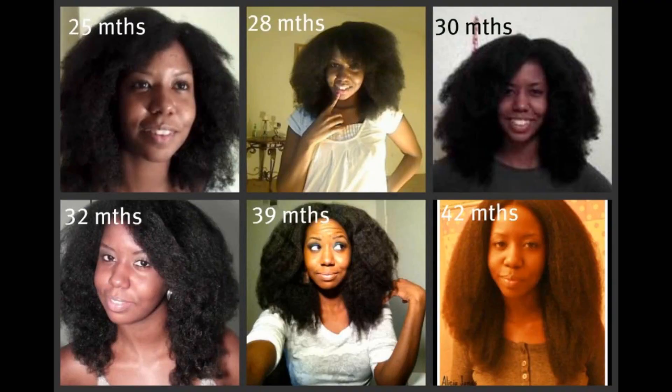I'm natural and I understand that no matter what I do, unless I'm going to be burning my hair off, my hair is not going to be bone straight anymore. So I've come up with some really creative ways to keep my curls stretched. The reason that I heat stretch my hair is really more about convenience and preference — it's just what I like to do for my hair and it's what has always helped me to retain length.